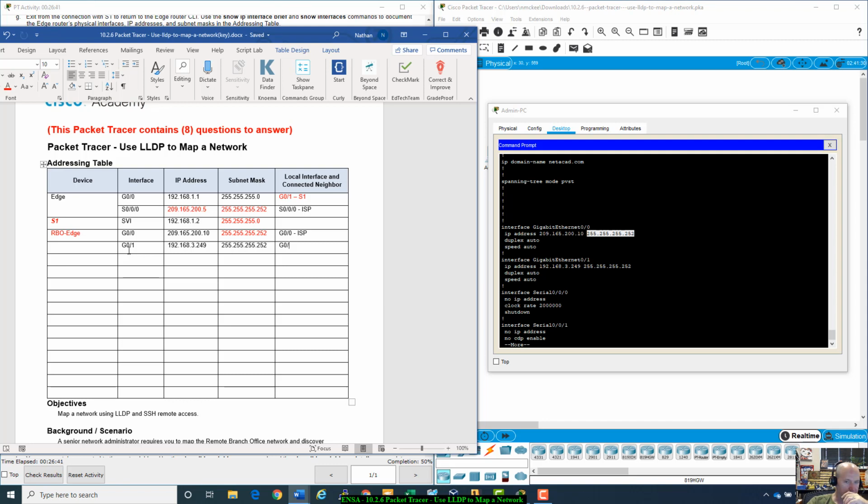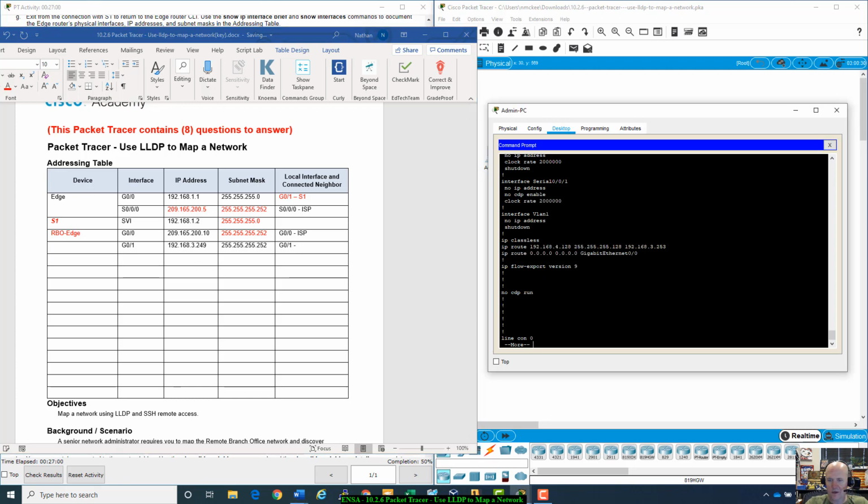Okay, edge gigabit 0/0, ISP gigabit 0/1, and that's going to, I'll have to figure that out in a second.